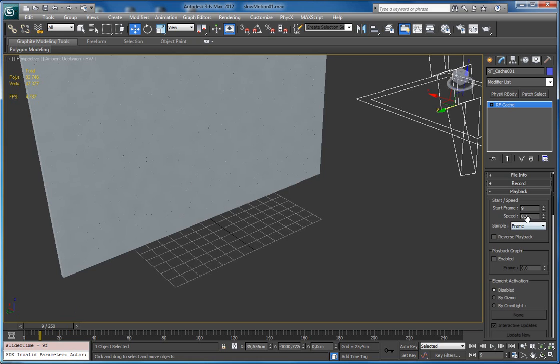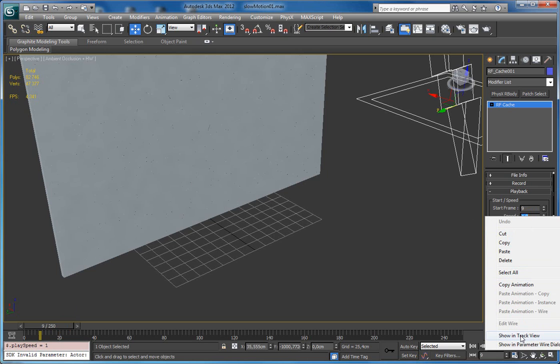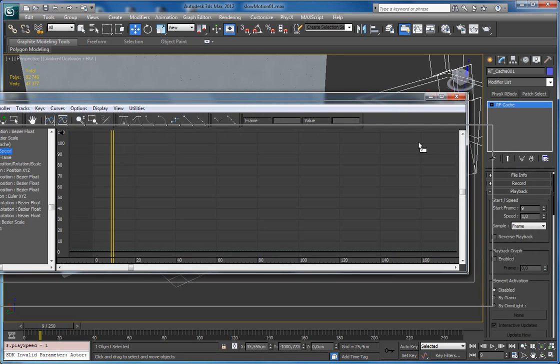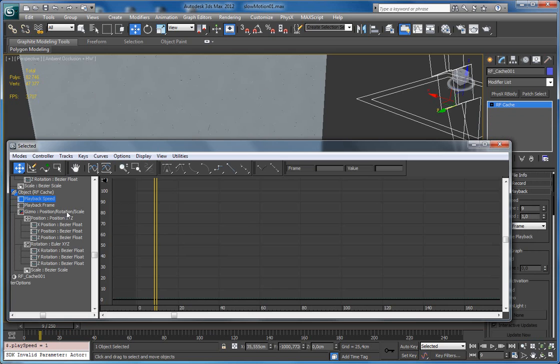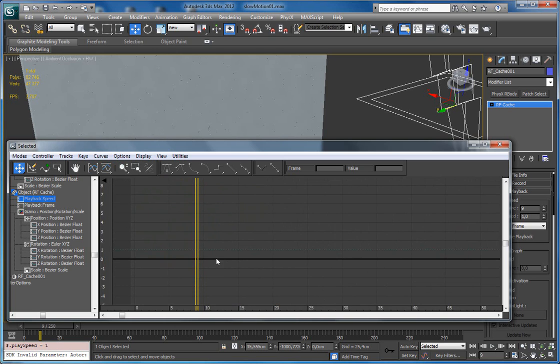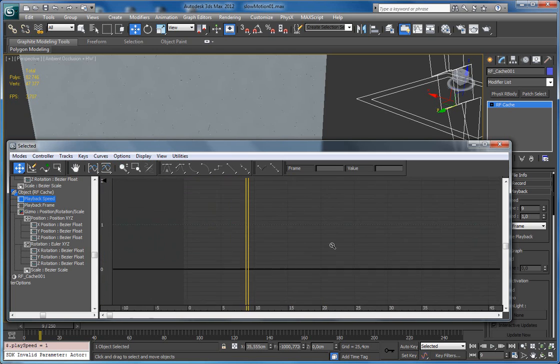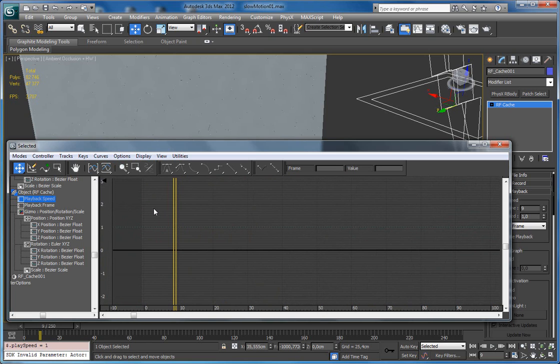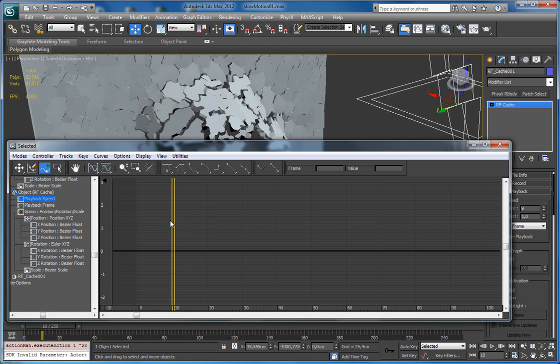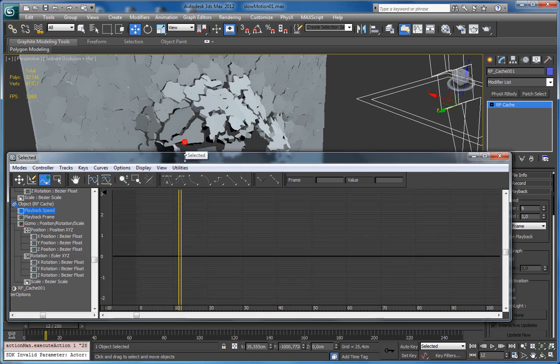All you need to do is just hit this speed property, set it to 1, and click here on show in track view. So this is our playback speed, and as you can see right now it's 1. I think you already know what I want to do. I will insert keys here, and let's say here is the explosion and I want to start slowing down everything from this moment.